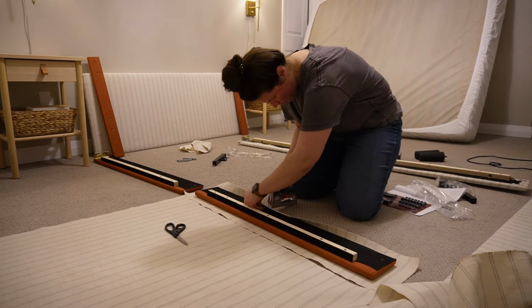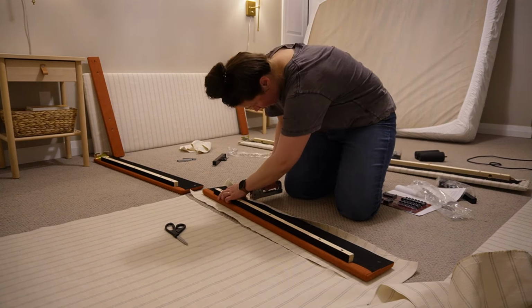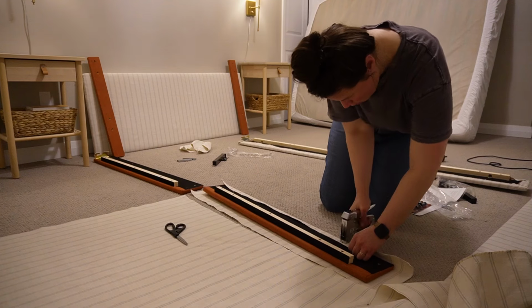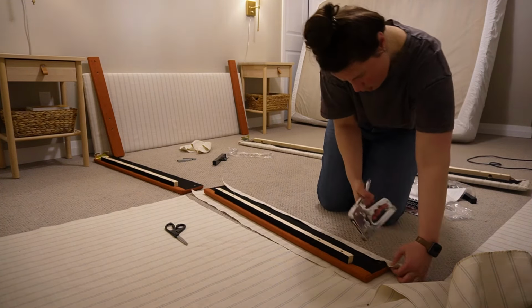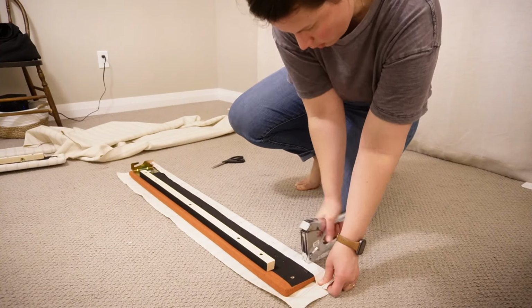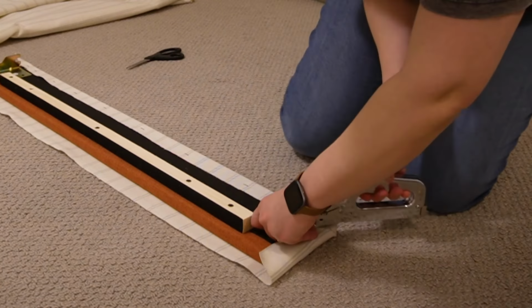Something I learned while doing this project is when you're doing a fabric that has a pattern that is going in a certain direction, like this pinstripe fabric, and you want all the lines to go in a certain direction, when accounting for how much you need, you actually need to be a bit more liberal with how much you get. I did not account for the fact that when you want the pattern to go in a certain direction, you can't just slap on fabric when you have extra, when there's a small space you want to fill, because it does need to go in the same direction and you do want it to look cohesive.